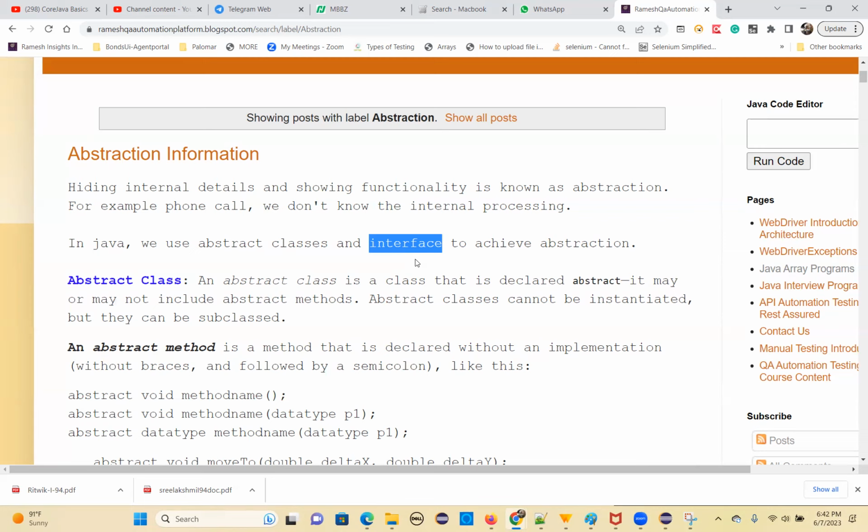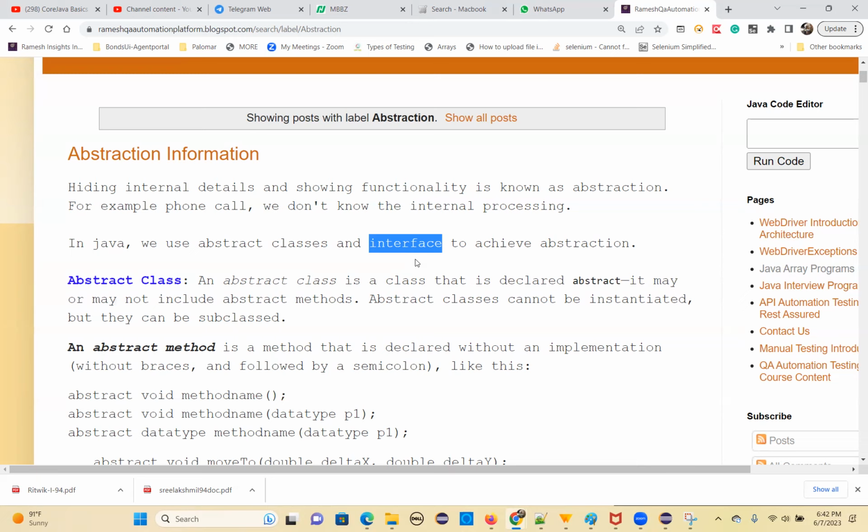Why can't you instantiate them? Because some methods are undefined in this abstract class. Some methods are defined, meaning the methods which have a logic, a body. They have a body. That is called defined methods. The methods which don't have a body are called abstract methods.